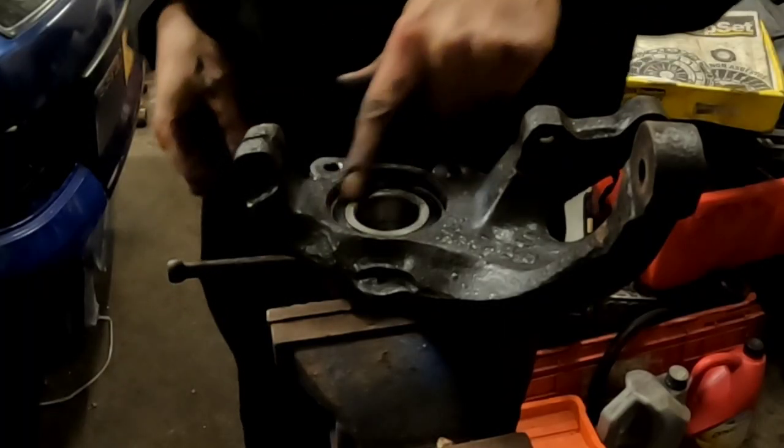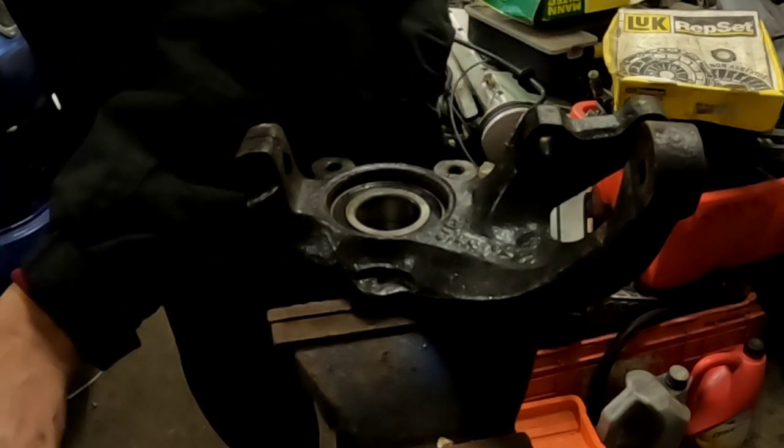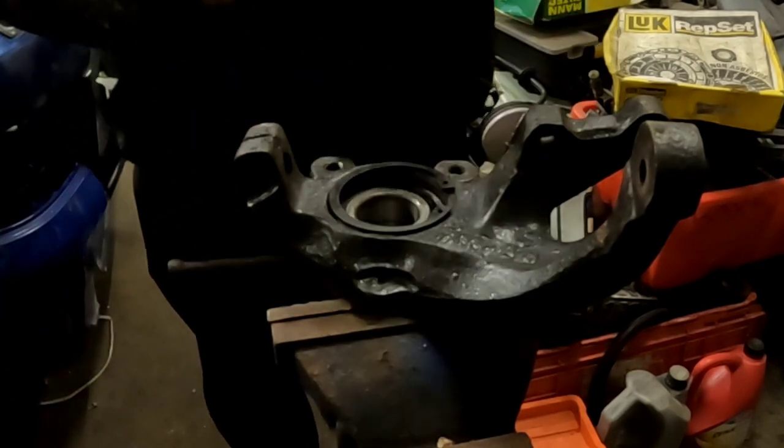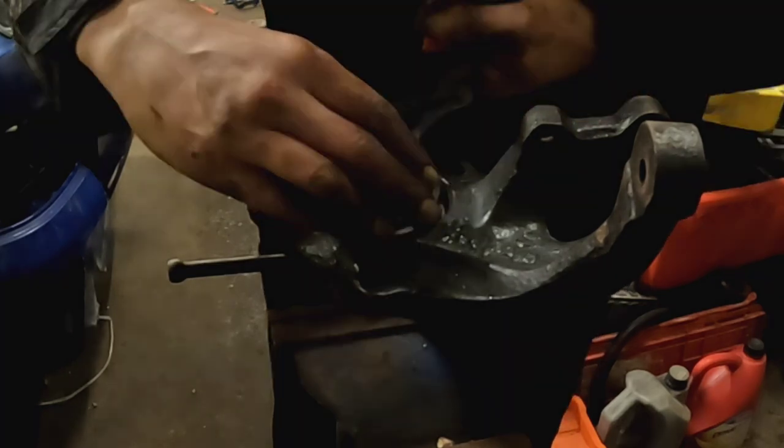Okay, so I've got the bearing nicely pressed in and I've just cleaned out the groove where the circlips sit with a little screwdriver to get all the crud out of it. I'm now going to fit the circlips front and back.